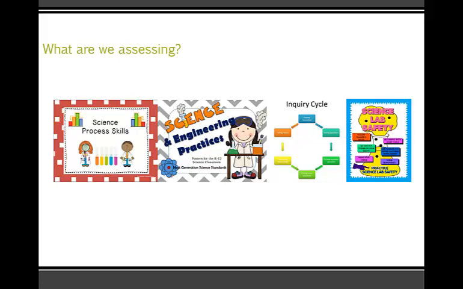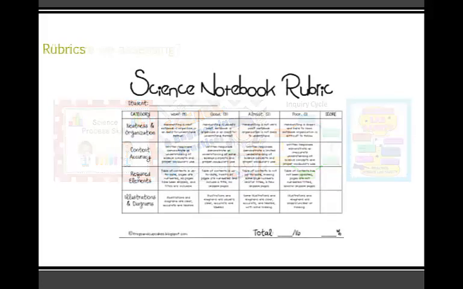So that's just something to remember, that in addition to the science content, we really want to make sure we have a formal process for assessing whether or not our students have the skills, because in many ways those are the more important thing for our students to walk away from our classroom with. They can always learn more content later, but those skills are what we use to learn the content. So we want to make sure we're ensuring that our students know how to do science and have those process skills down, or the practices down.